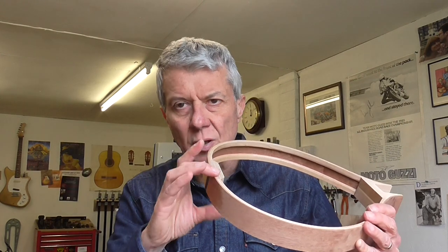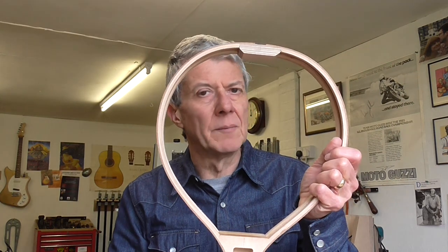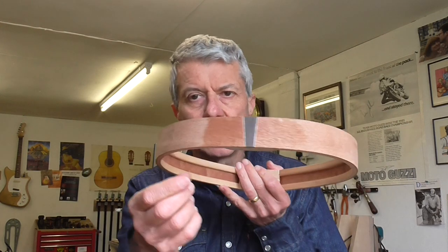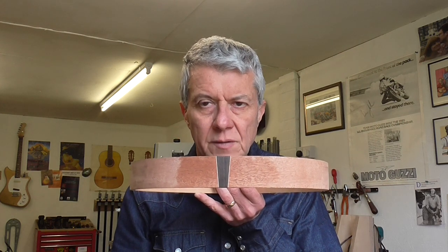You're going to be drilling holes in there and it's going to be under a lot of stress, so you don't want it to fail. And my double thickness solid maple linings really add rigidity to the whole rim, which I think helps volume and sustain. And at the end here is the first really little bit of finesse — a finishing touch. The end graft there is from some Macassar Ebony with two fine maple lines either side of it, and that Macassar Ebony will be used for the bindings and other aesthetic features.